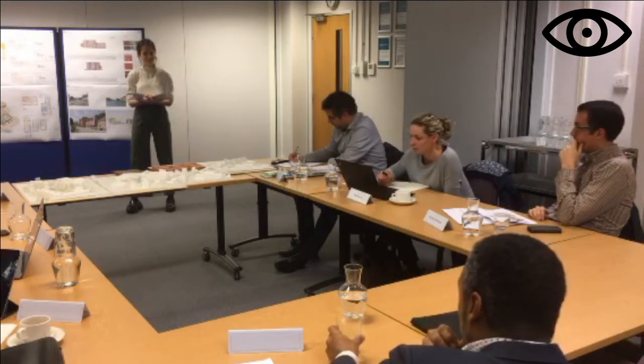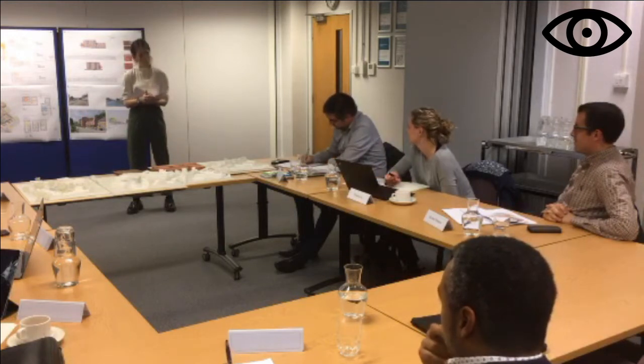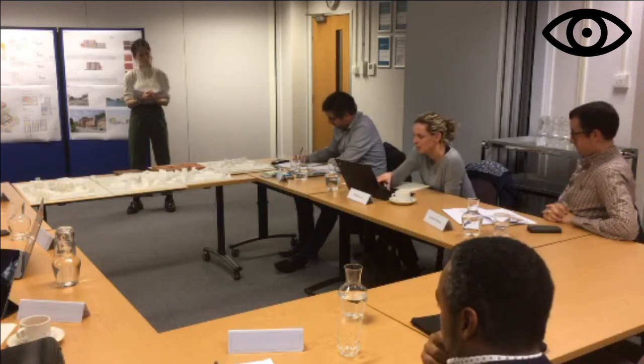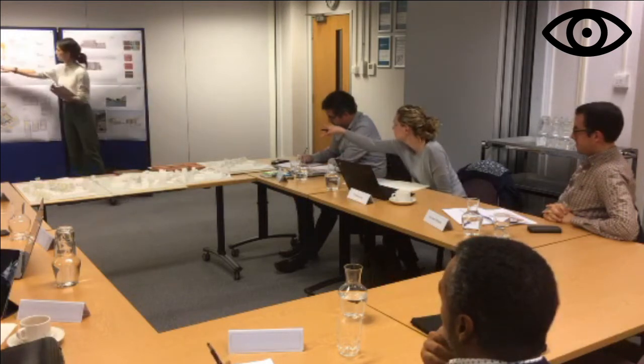I don't really have any comments on the scheme. I don't think it will achieve a 1.15 U value for your windows on a double glazed unit, but I'm sure you'll explore everything and work that out, and that will come out in the wash. The only question I have is about the corner unit. I've noted that there's garden at the front there, and there's an access route to that unit, through its front door there. But it has garden space on either side of that. It seems a bit strange to split up.